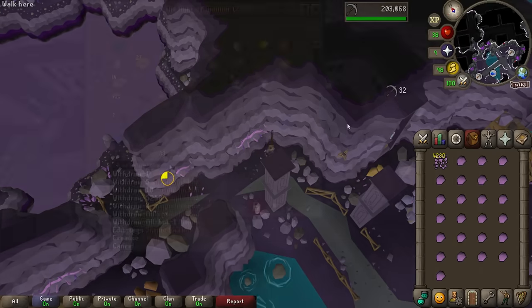Underwater agility. This training method takes place on Fossil Island. Well, under it. Now we have 10 agility and got the Herblore level earlier, we can actually complete the dig site. But first, let's take a little detour.